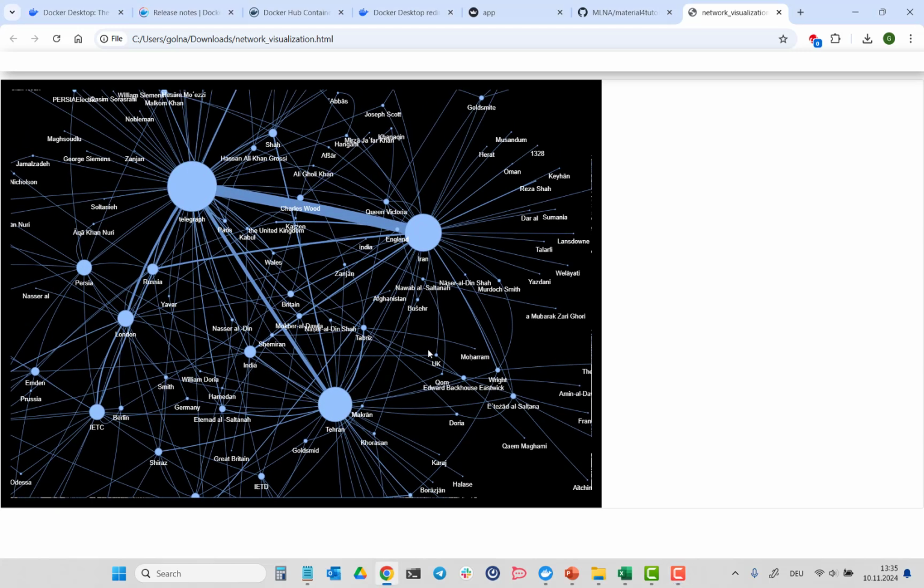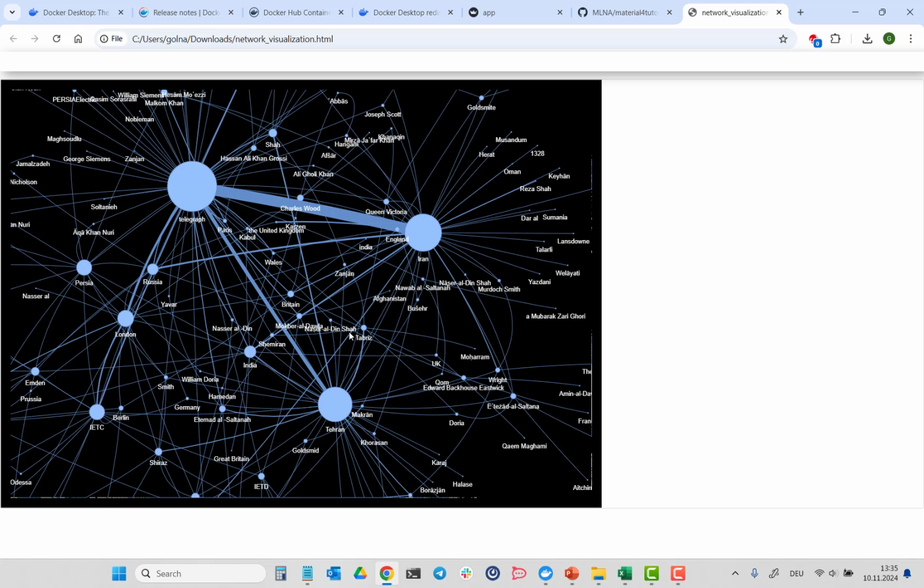In a close look at the graph, I realized that it's not as precise as I would like it to be. For example, here, look at this word Nasser ad-Din Shah. This is the name of an Iranian Qajar king. And here is Nasser ad-Din, which is referring to the same king. And again, Nasser ad-Din Shah with a different transliteration. You can see that the different spellings and transliterations are recognized as different entities.